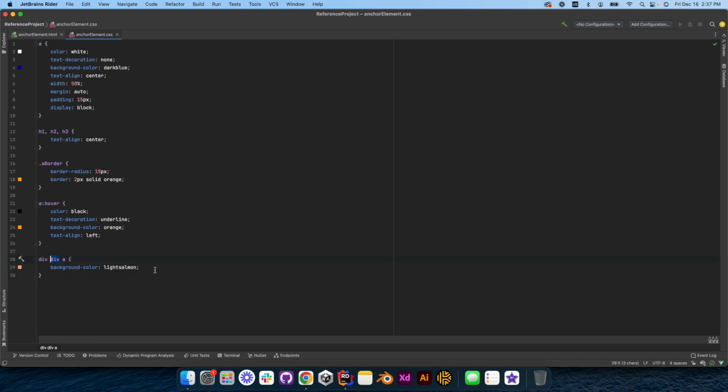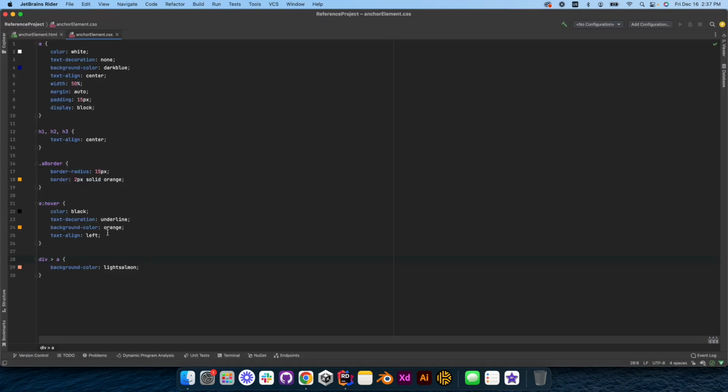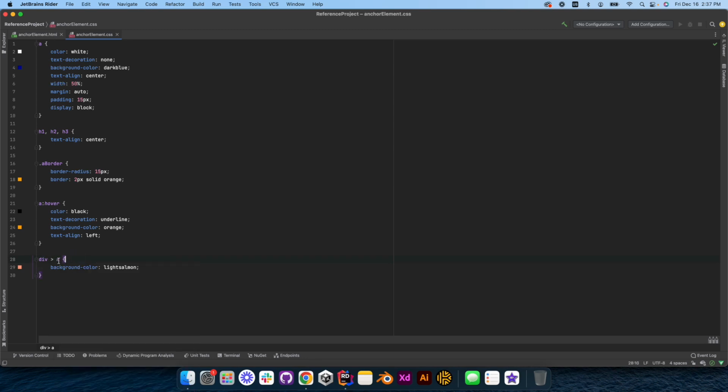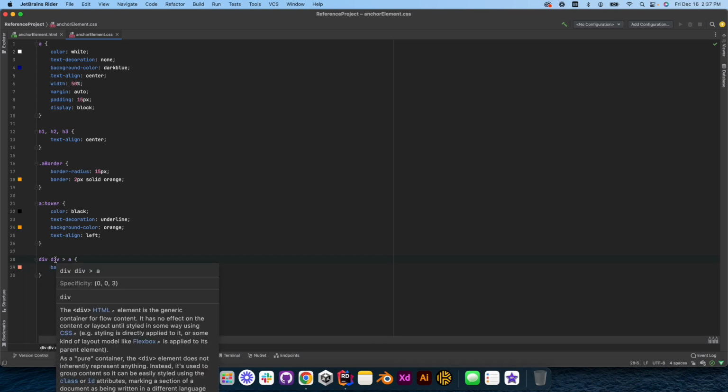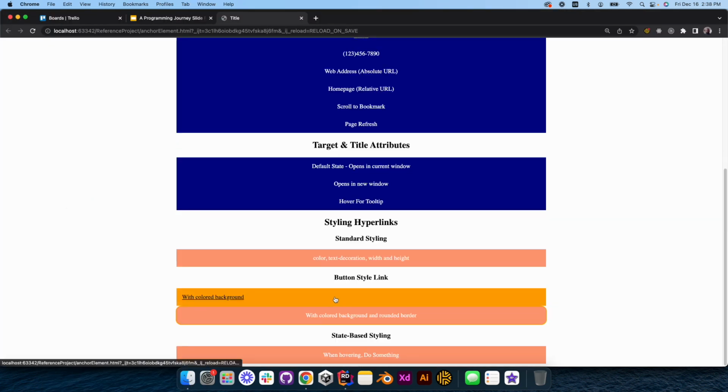So what happens here now when I use the greater than symbol, and we're going to go ahead and switch it over to this child selector now. And look at that, just like before, all of these are styled except for that first one. And so the child selector is saying anything that is a child of something. This anchor is a child of a div. And likewise, if I did the same thing here, then we have an anchor that's a child of a div within a div. And so we can work our way up like that and see that only these ones are targeted.